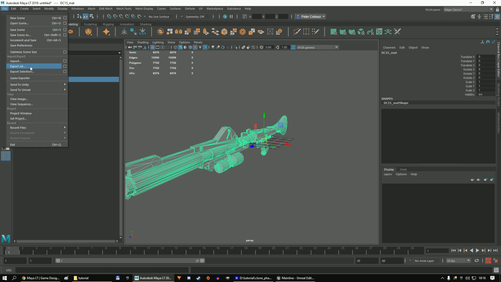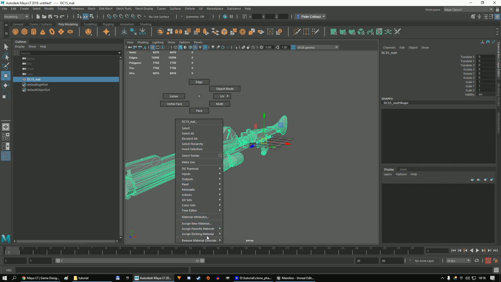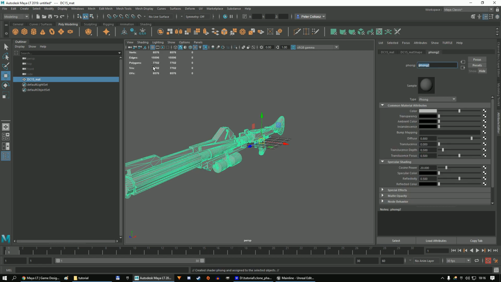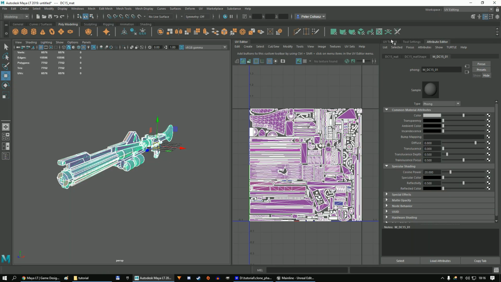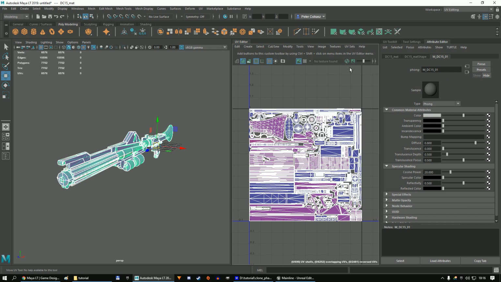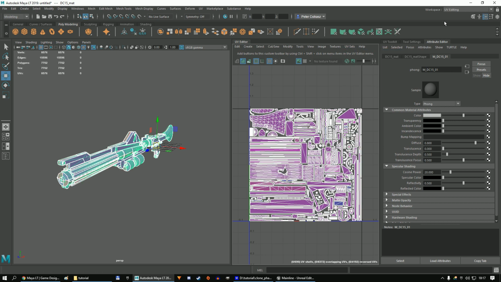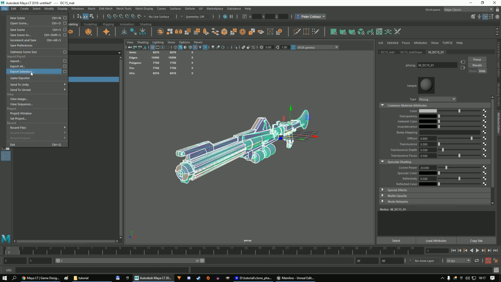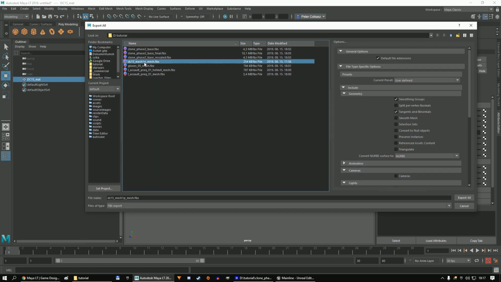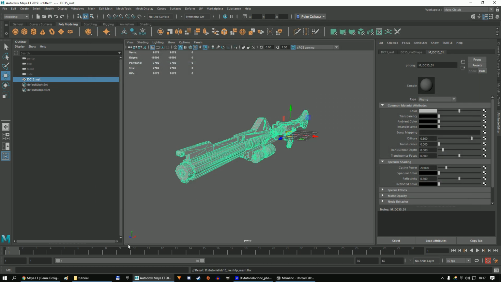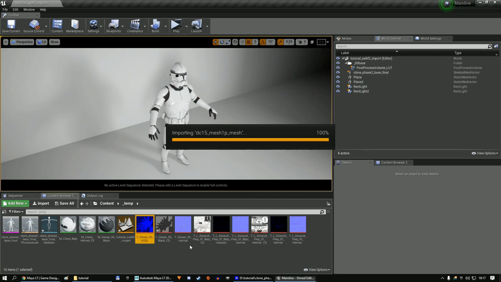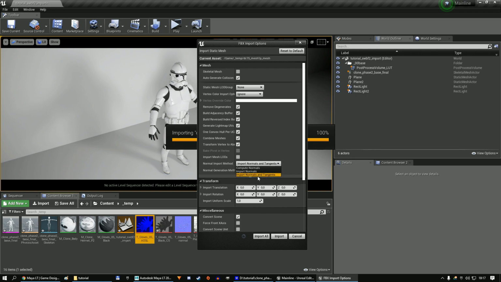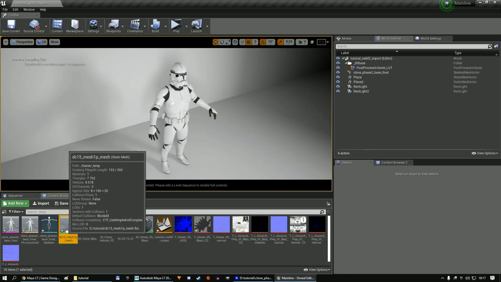So what you want to do is assign a material to the weapon and name it something recognizable, the same way we did with the clone armor. And you want to make sure that the UV sets are intact on the model, because sometimes the export can go a bit wonky and you need to re-export it, so it's best to make sure that your weapon UVs are intact. So let's import this into Unreal Engine 4 with import normals and tangents enabled. There we go.